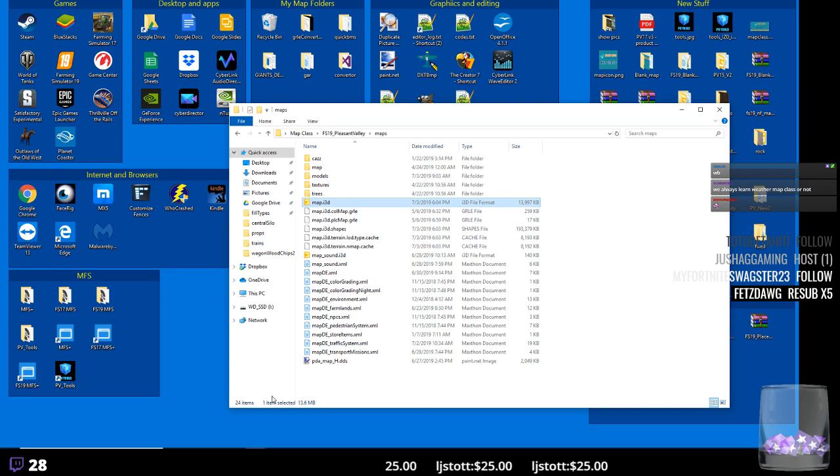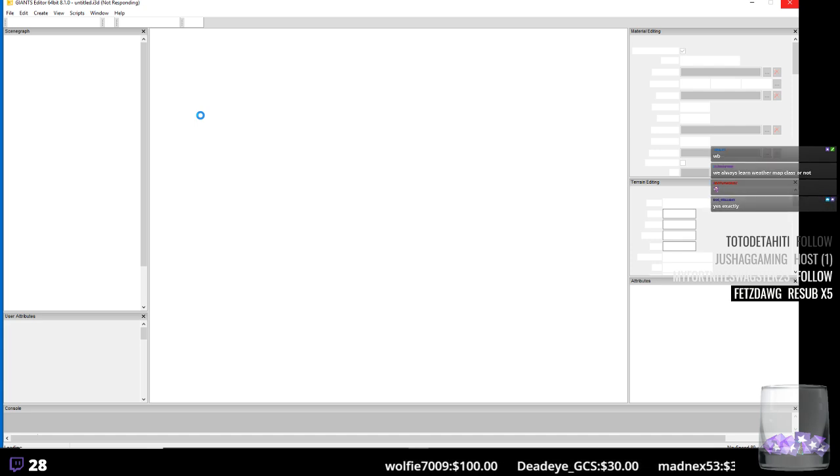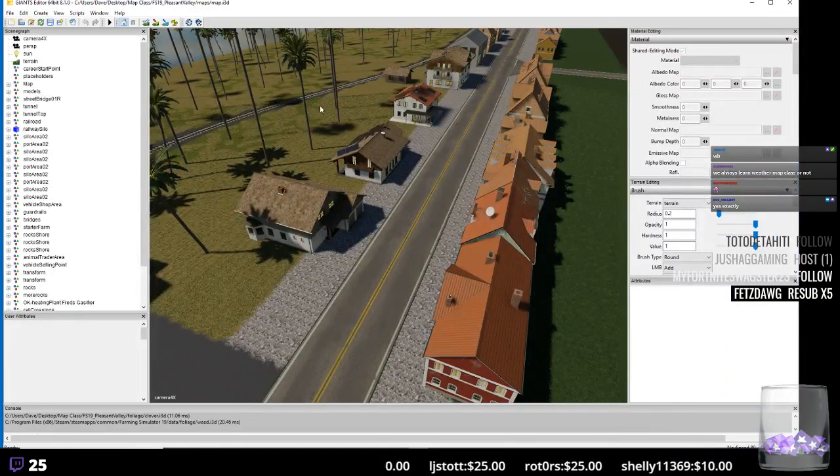So the map sound XML and the map sound i3D file that's linked in it are loaded in just like the pathing for anything else in your mod description. It'll point to where the XML file is for the sound file, and then the XML points to where the sound file is. You bring the sound file into the game, you move your sounds around, and then save it back out with the same name, and then they're called into the right place. And I use the default sounds.